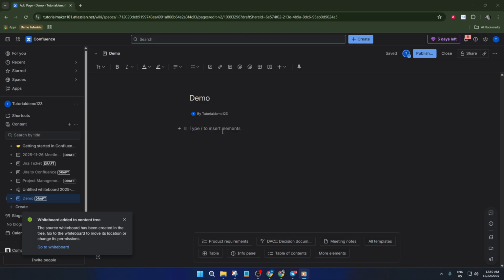Let's dive right in. Now, before we get started, it's worth mentioning that things have changed in Confluence over the years. Some of you might have been using the Drawio plugin to create diagrams, but as of now, there's no separate Drawio option. Don't worry, Atlassian has integrated diagramming right into Confluence, so you no longer need to hunt for third-party tools or worry about compatibility. This actually makes things smoother and keeps everything in one place.